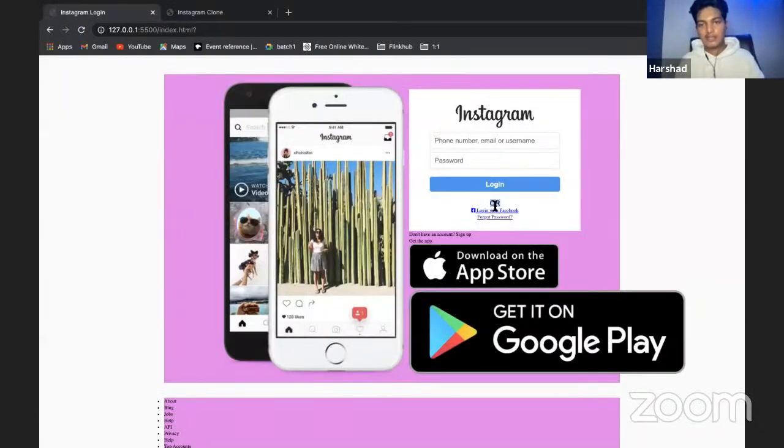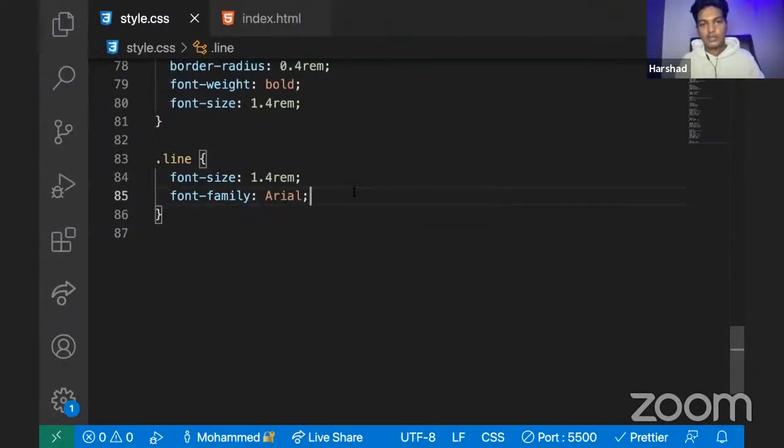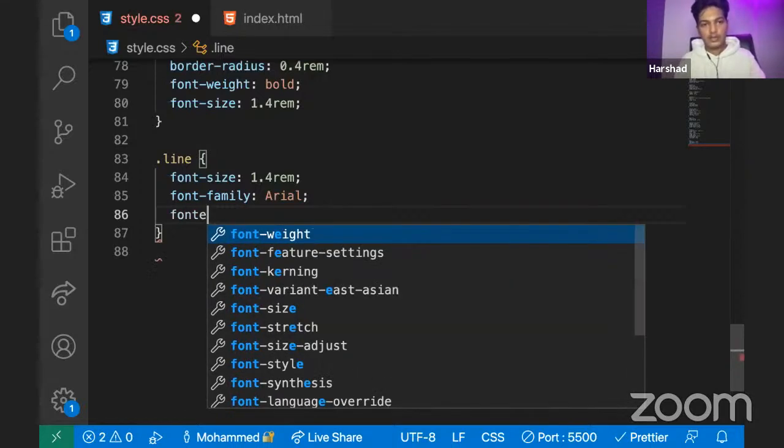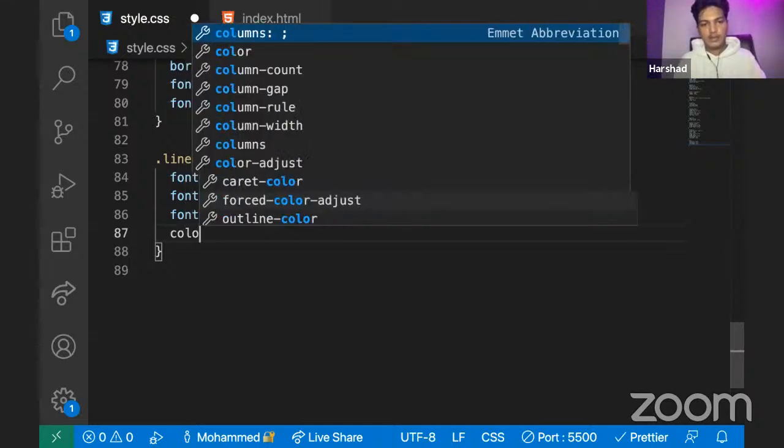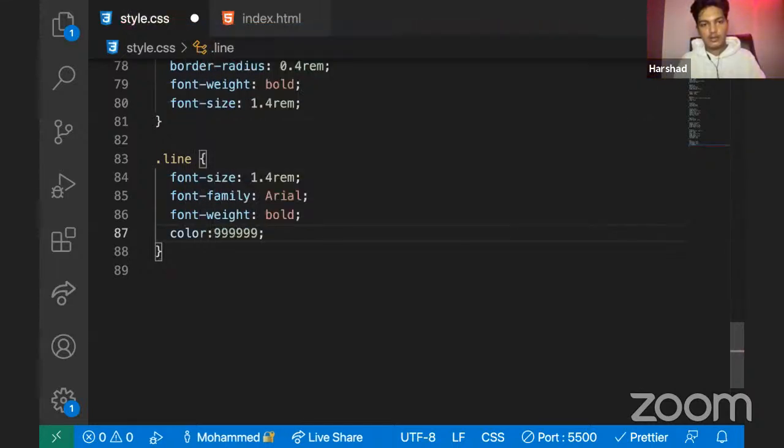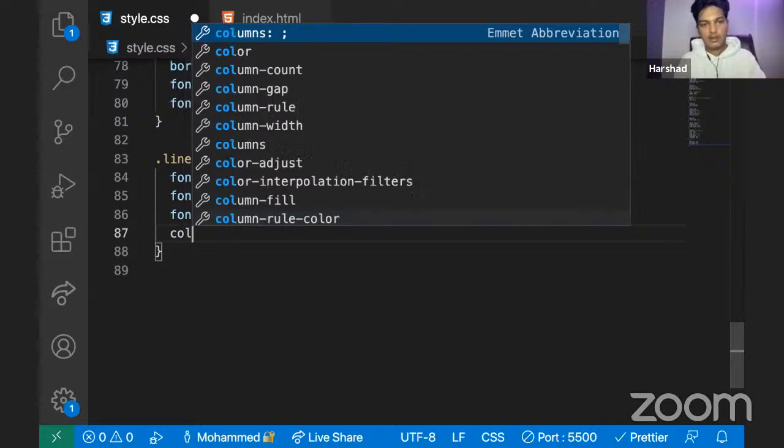We have to change the font color as well. Let me copy the font color, and the font weight we'll make bold.